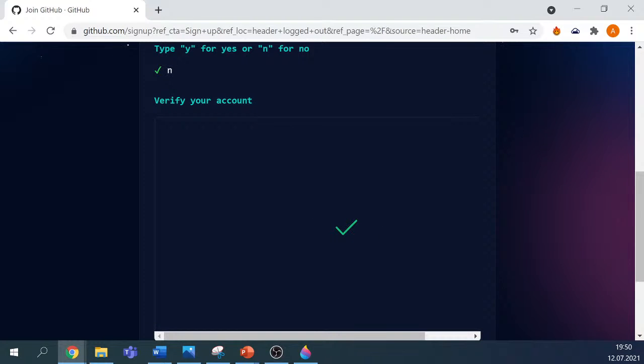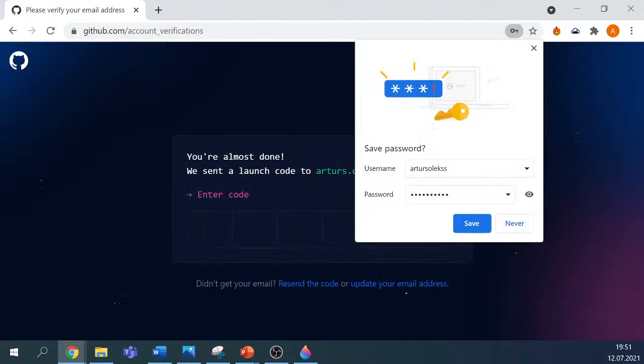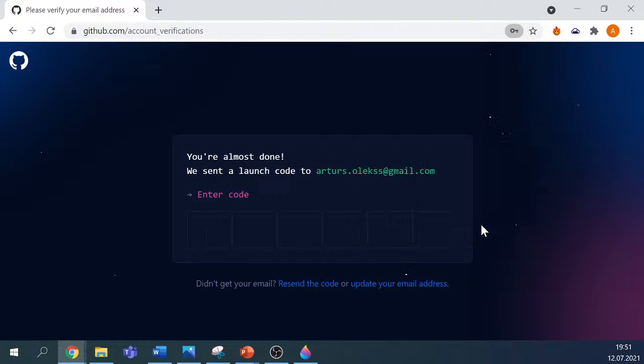So registered. Then I need to confirm my account. I should receive the code sent to my email.